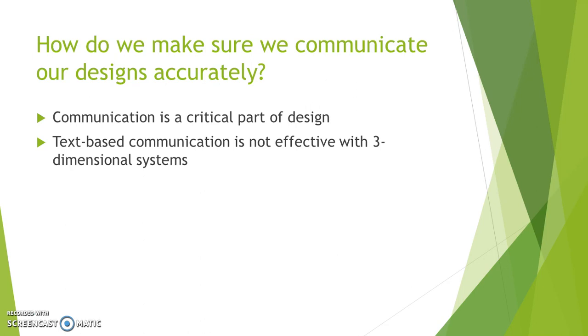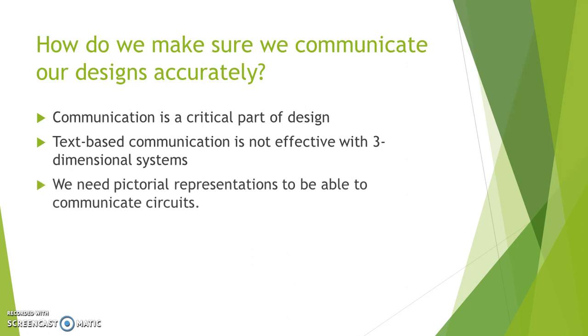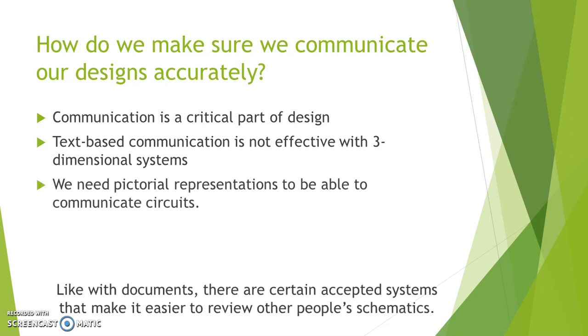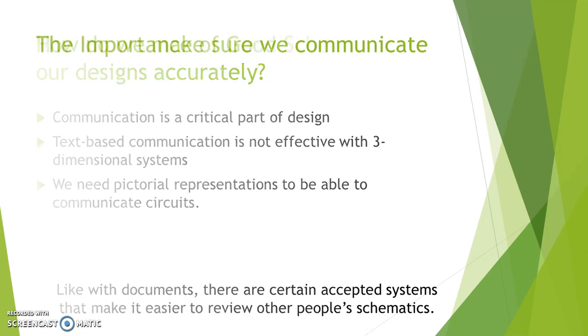And a simple text-based description isn't really effective when we think that a circuit is a three-dimensional system. We need pictures to be able to represent circuits. And in order to make these pictures effective, we need to establish some boundaries, some accepted systems that mean that other people on the other side of the world, who we may never have met, can interpret our schematics accurately.